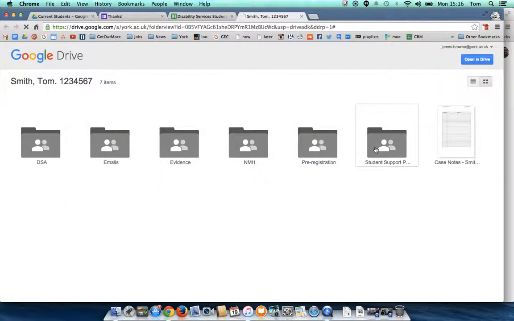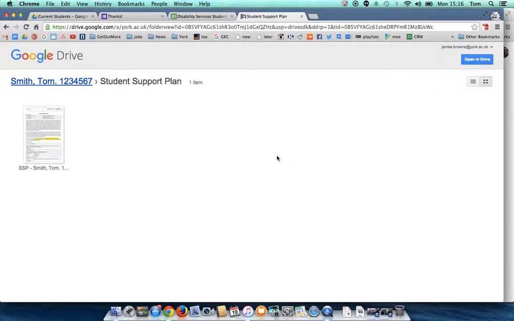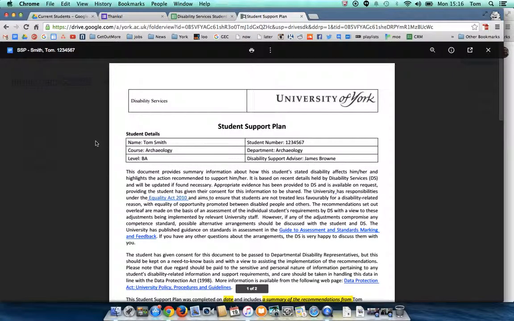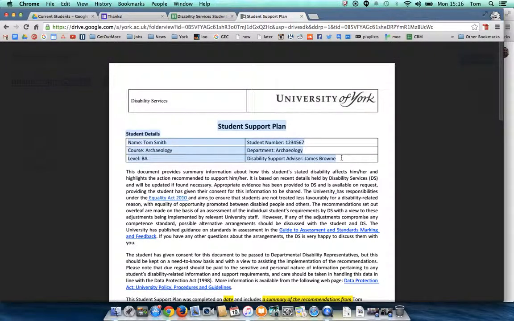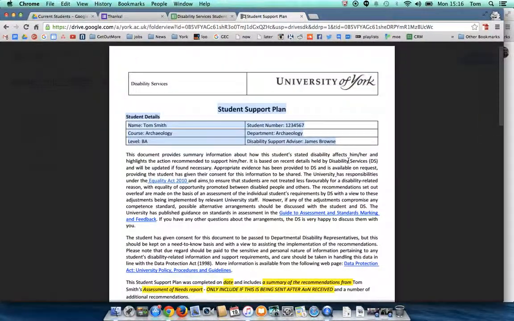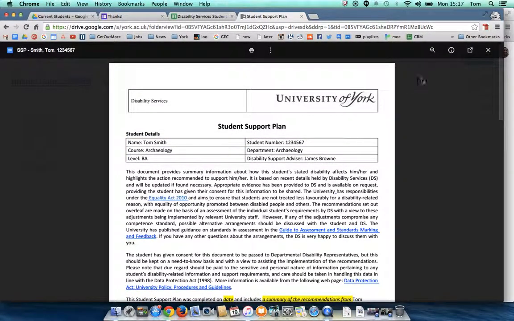But probably the best way to show you this is, every student that needs things like exam adjustments in the classroom would have what we call a student support plan. So here's Tom's, and you can see that it fills in all Tom's details, which department. They're all fields, that information that we've collected at the initial point of contact, and it's put them in the relevant sections of various documents. So that on its own has saved so much time.